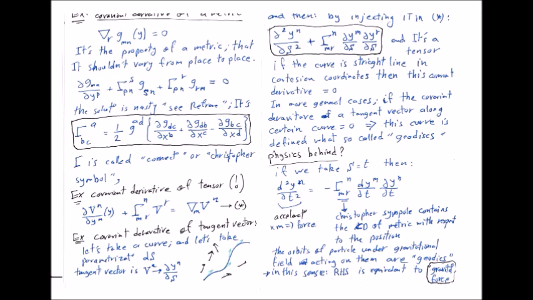If I suppose I'm dealing with flat space, then I can choose Cartesian coordinates. Then dVm over dxn equals 0. But what happens if I am not in flat space and need to choose other curvilinear coordinates? Then dVm over dx prime n is not equal to 0 in this case. Why? It's natural, because the component of a vector not only depends on the orientation and magnitude of the vector, as we usually think in Euclidean geometry.